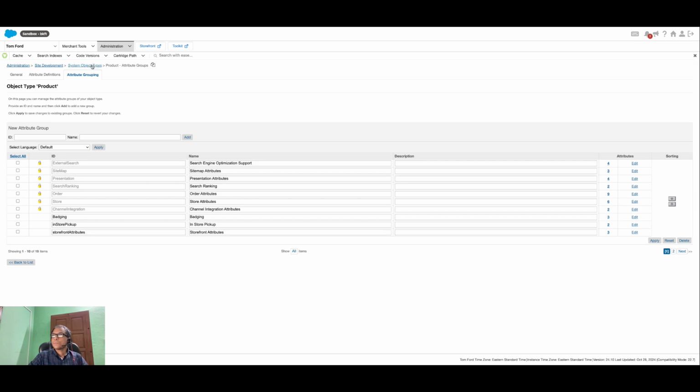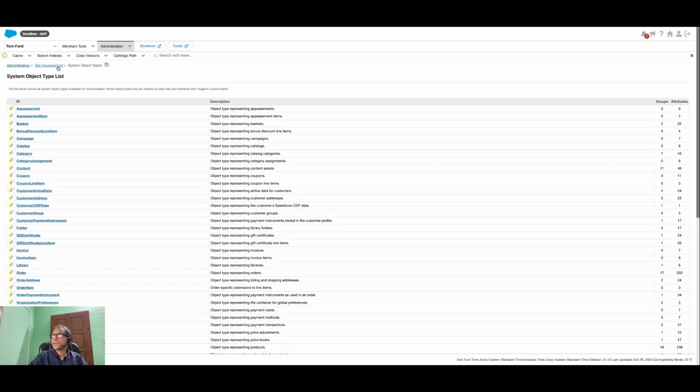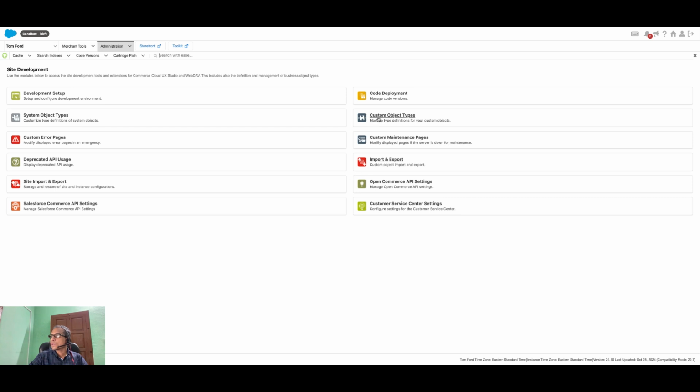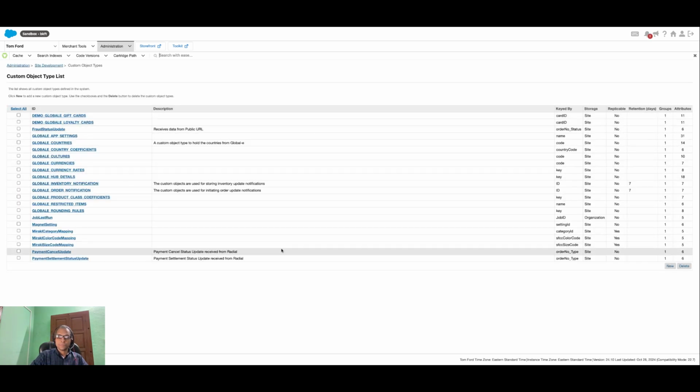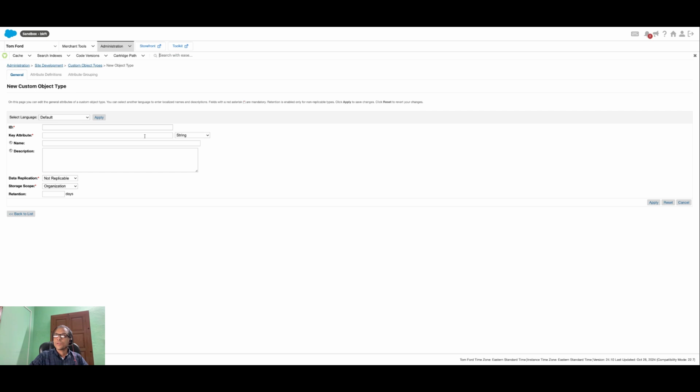So if you come into the site development area and come into the custom object type, here you can define the object from scratch. What you need to do is create a new one, and here you will give your data table id or the custom object id.